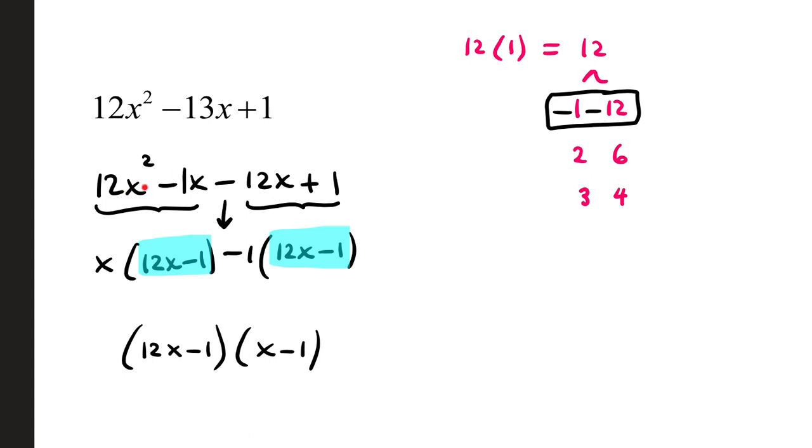The first pair, you can factor out an x. 12x squared divided by x is 12x. Negative 1x divided by x is negative 1. Pull down the sign in the middle. If you run into a pair where it doesn't seem like they have anything in common, you can always factor out a 1. All of our numbers are divisible by 1. Negative 12x divided by negative 1 is a positive 12x. 1 divided by negative 1 is negative 1. We have the matching factors. Make a copy. x minus 1 makes your other factor.